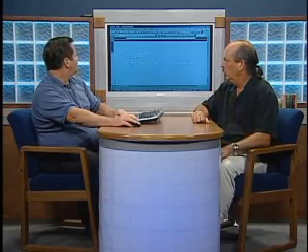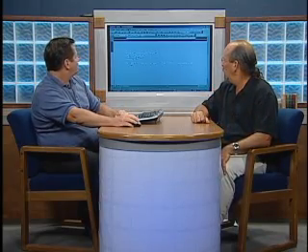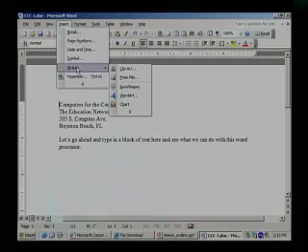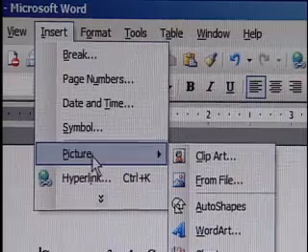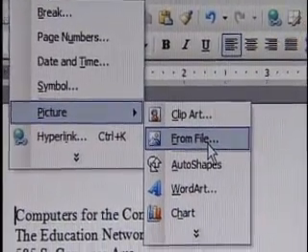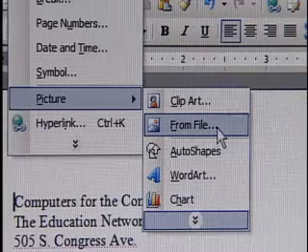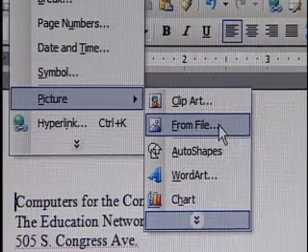Well, let's start with that picture that you were talking about. To insert a graphic, we're going to click on Insert. And this is where Microsoft did make this relatively easy. You go down to Picture. Now, if you have a picture that you made from a camera or something, you would go down to the File. And then they've got a lot of other kinds of pictures they can insert.